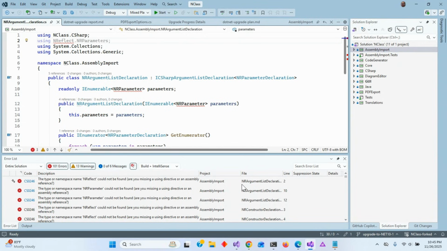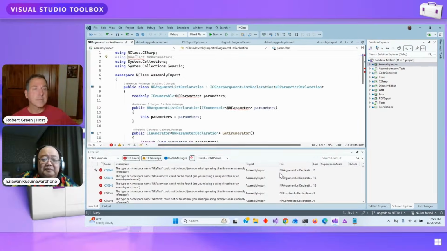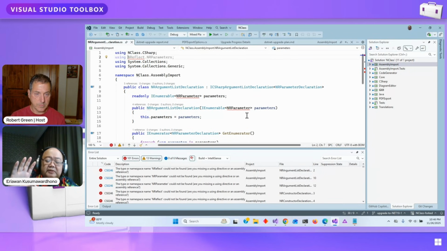But we can fix it, because previously, if we go to the original version or previous branch instead of the new branch, it is still working. So we could do some fixing, and I think it is not quite long, because these references to an error parameter and many things are just class libraries, and you can start to modify or update something, but it should not be more complex.